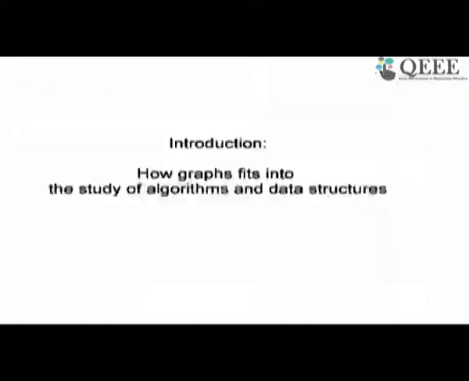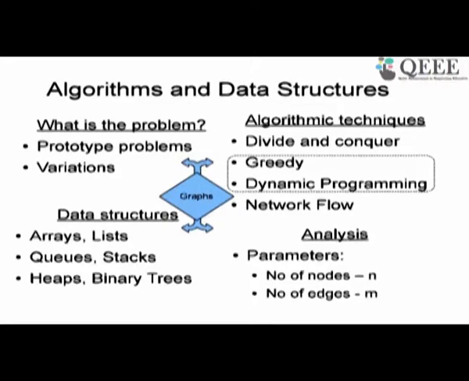We have spent some time discussing BFS and DFS traversal. I want to go beyond it and look at two different kinds of algorithmic techniques that we can apply on graphs. Of course, there are many different algorithmic techniques that can apply on graphs, but I am going to discuss two today: the greedy method and the dynamic programming method. In Thursday's class we will be discussing the network flow method. Three different kinds of algorithmic techniques that we can apply on graphs.